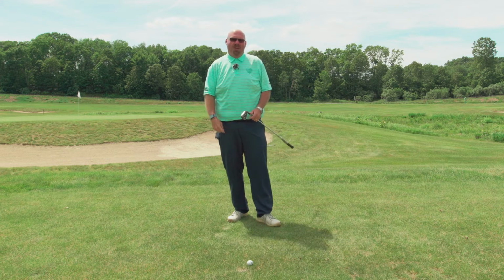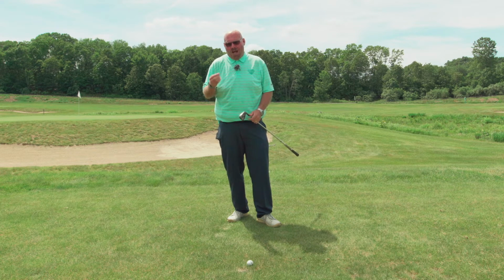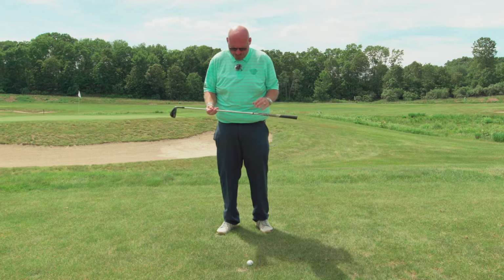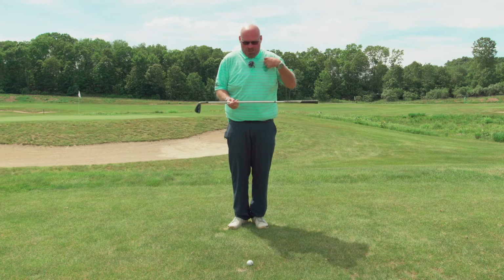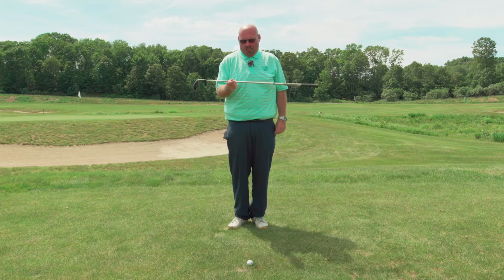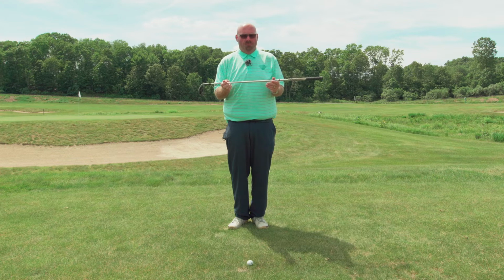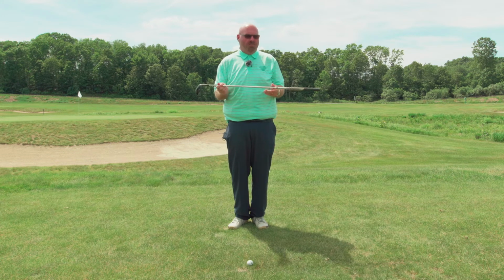Now, to have that real mastery level of knowledge about how you move, how the golf club moves in the golf swing, you have to understand the golf club and the tool that we use to swing the golf club. And there are a couple things I want to point out specifically. Number one, if you just look at the tool that we have in our hands, okay, it's a stick in its simplistic form. It's a stick with weight at the end of it. And on the other end of it is where we hold on to, okay?